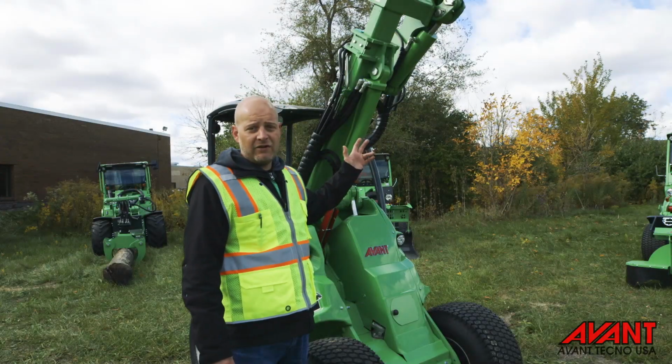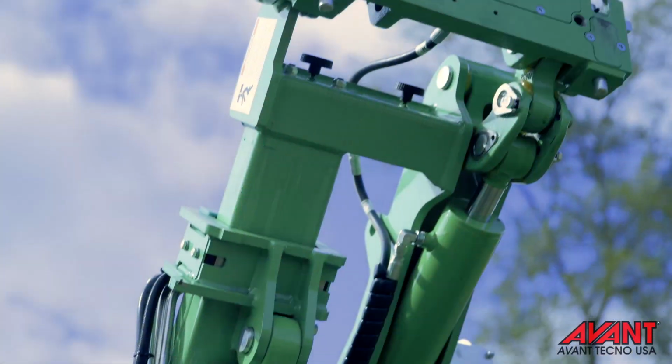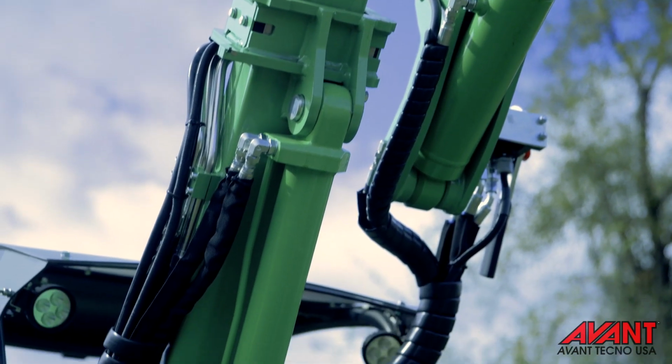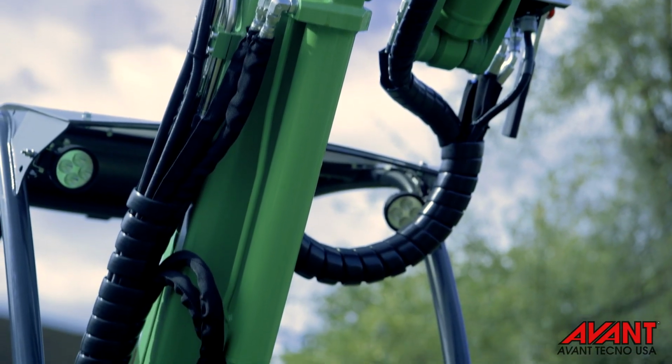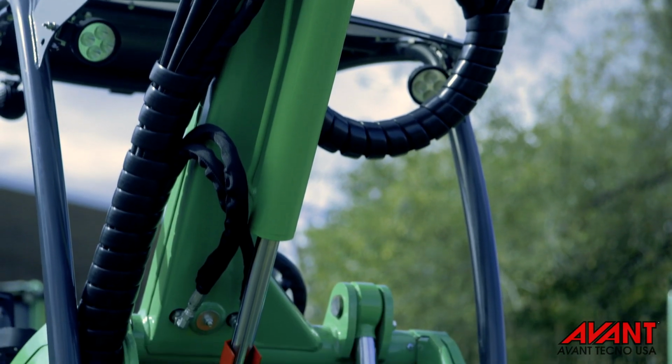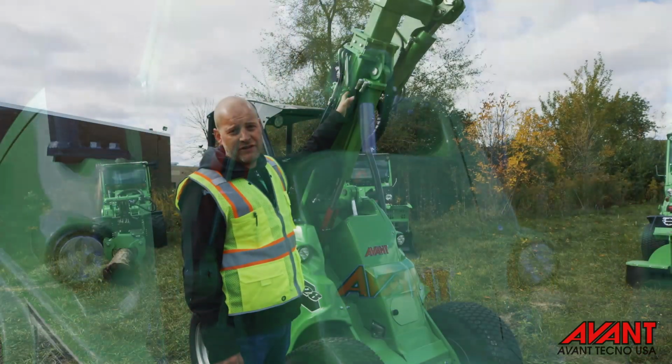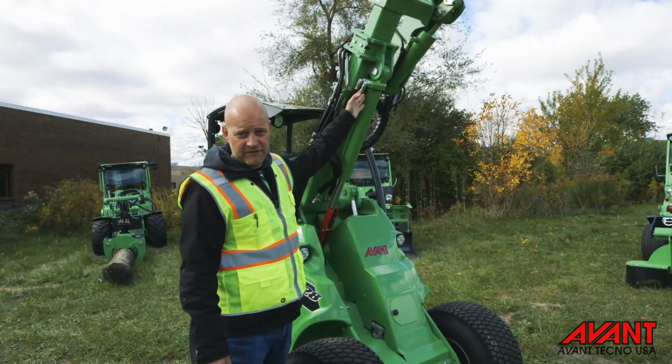The next thing we want to take a look at are all three hydraulic cylinders. What we're looking for on these are any type of visible damage to the cylinder. The next thing we want to take a look at is to make sure that none of the seals on the cylinders are leaking oil. Lastly, I'd like to take a look at just the hoses themselves to make sure that none of the fittings are leaking going to the cylinders.